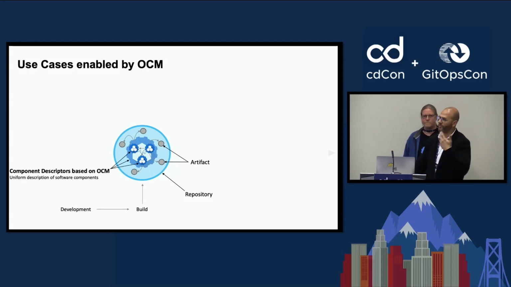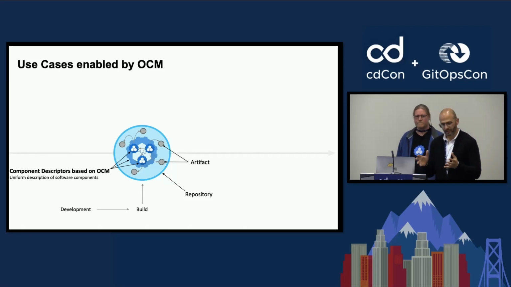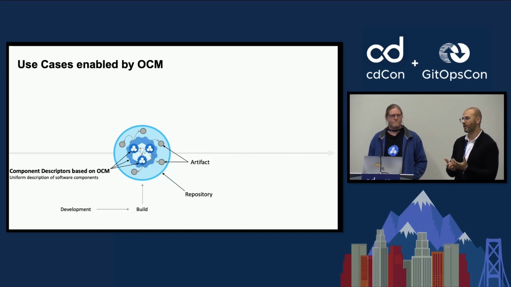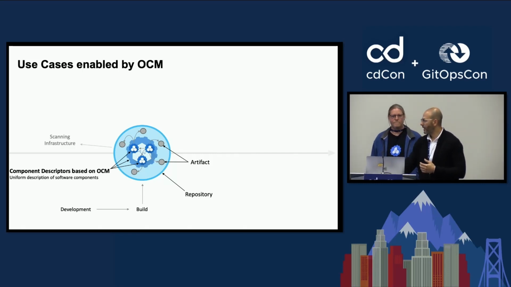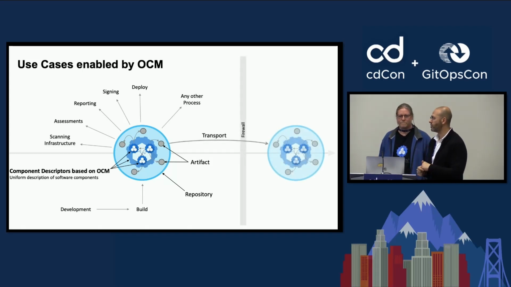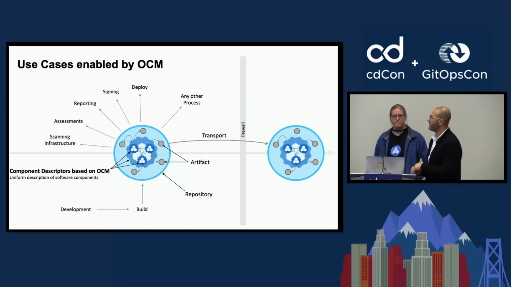Just think of this as a visual of what I just mentioned. From that point, I brought everything together. How do I now build my own processes on top of it? A typical process would be scanning your infrastructure. You do some assessments, maybe you build reports and so on. So there are a lot of things you can do before you have your final output, which is typically an OCI image, ready to run on that other environment.